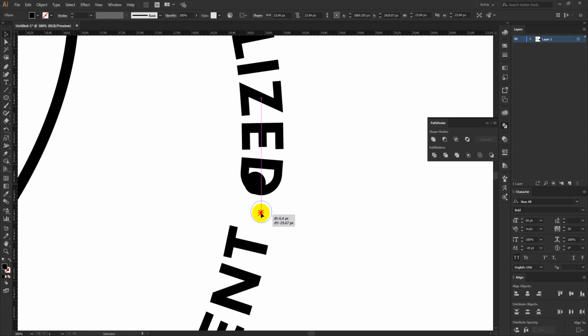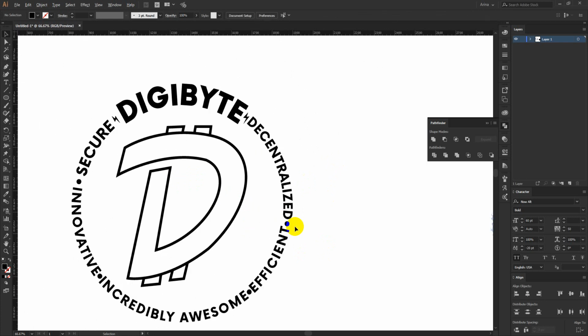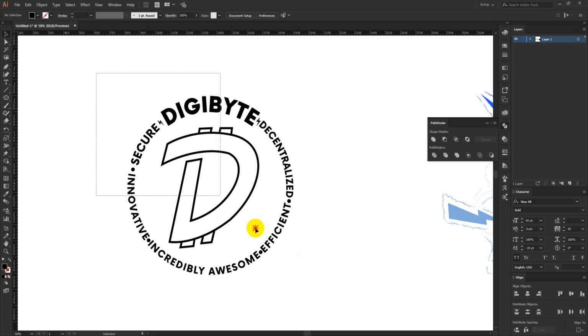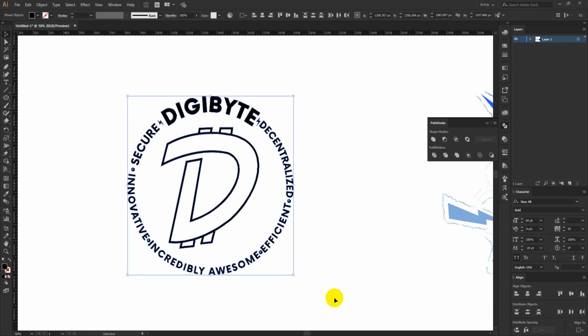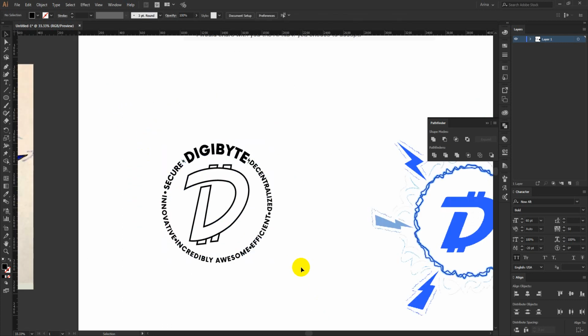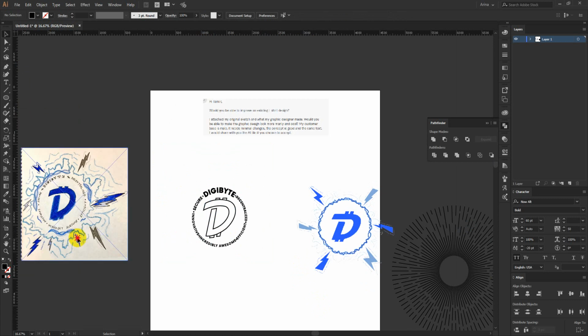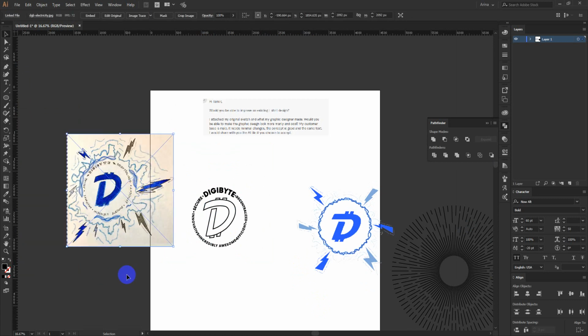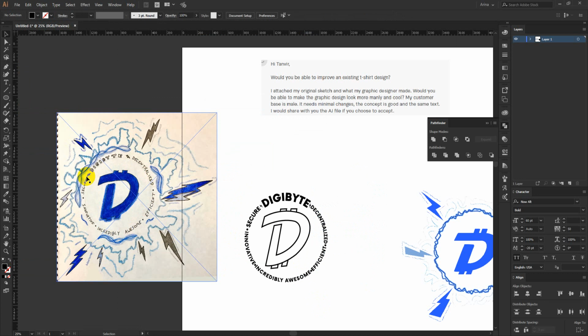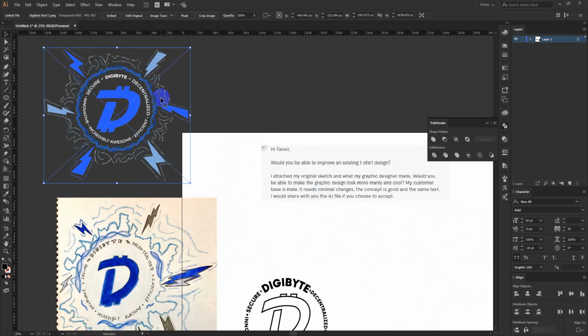Okay guys, so this is a very long process, and I am describing everything here because I want to share every process. But if you want to skip, you can skip this one. Okay, so I made a group here because I don't want to lose their positions. Now the main part comes here. What should I do with these other elements? Because this is just an idea, and this is an exact copy of that idea, and he is still not satisfied with this design. So what can I do for him that he will like?